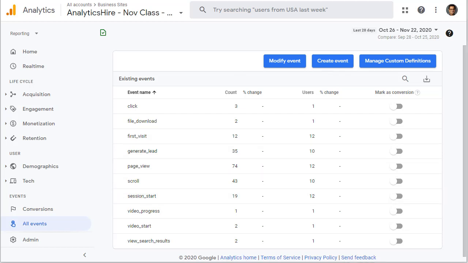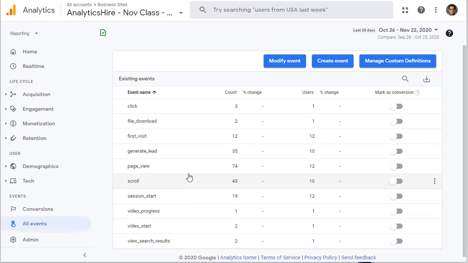In addition to these 2 events, there are certain other events that are called enhanced measurement events that get tracked by default by Google Analytics. However, those events can be turned off by you in the admin panel. So you can't turn off first visit and session start, but you can turn off the enhanced measurement events.